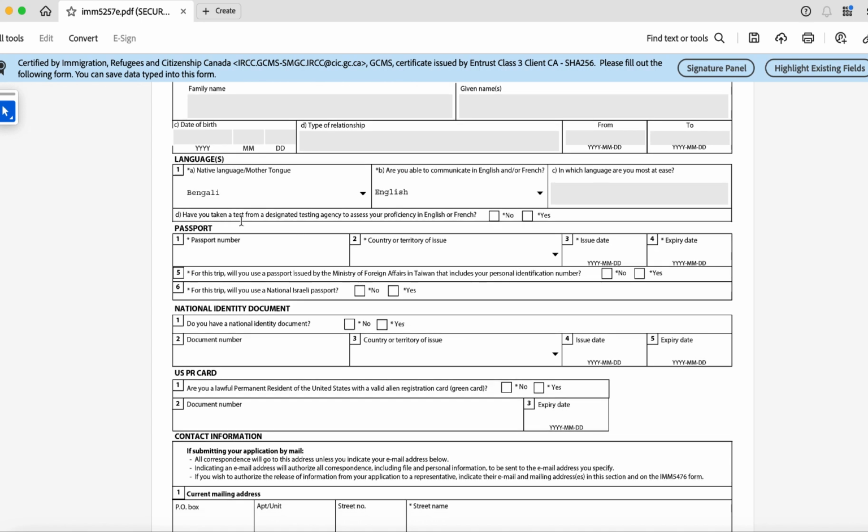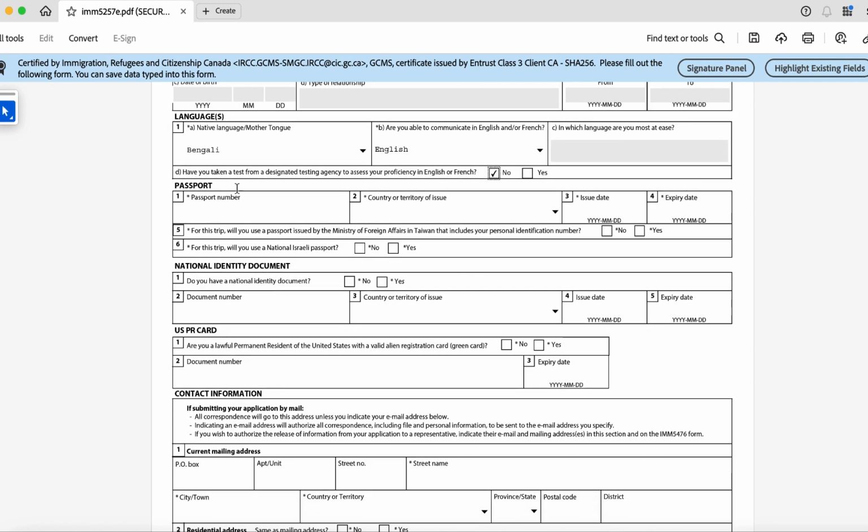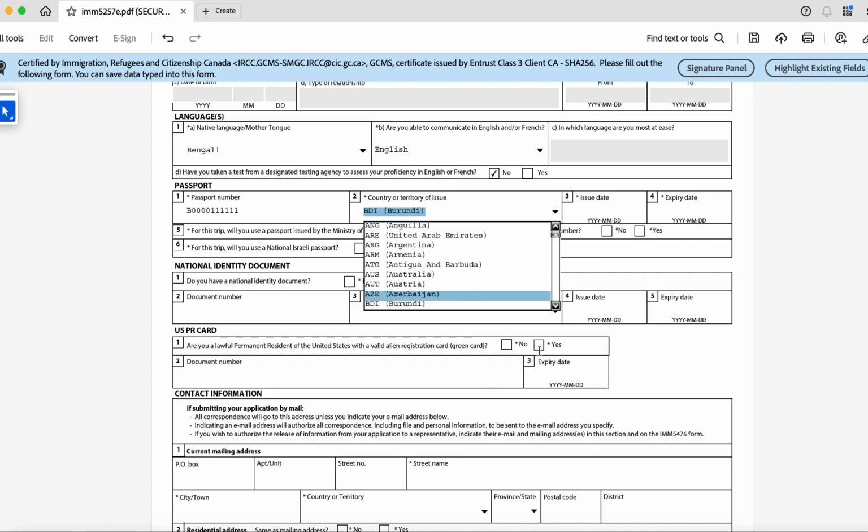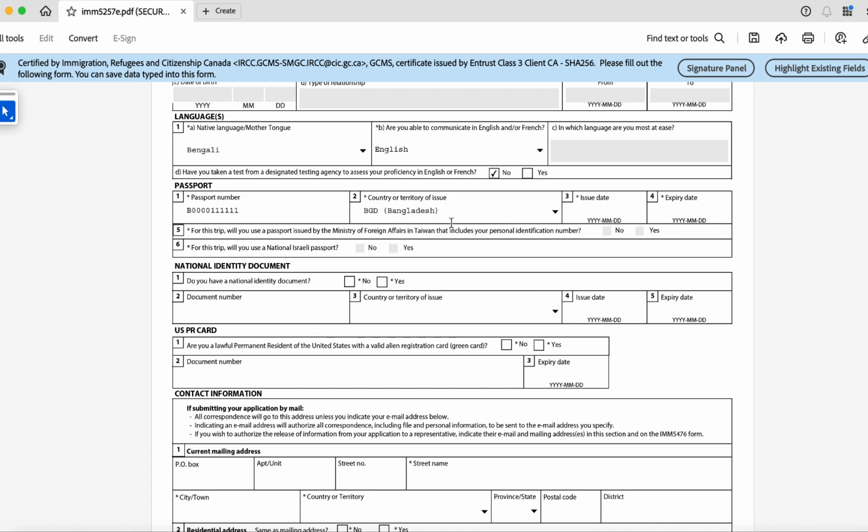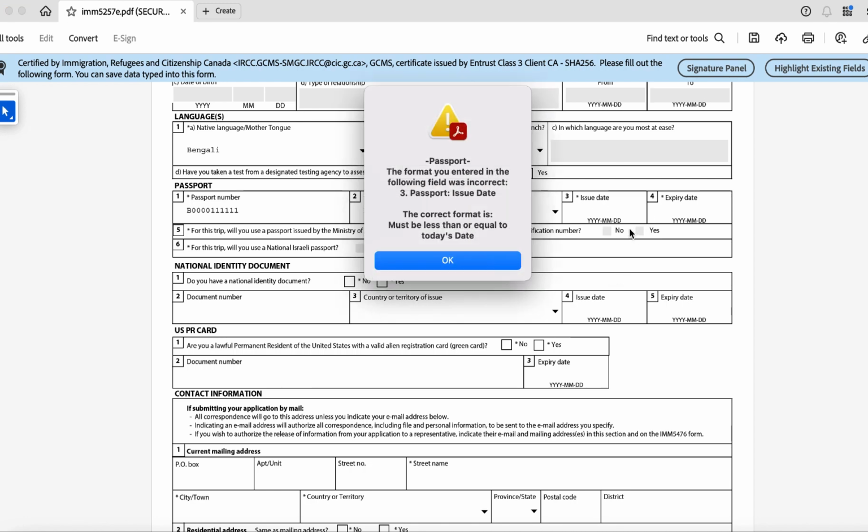Have you taken a test from a designated testing agency? No. Passport. So provide the passport number over here. Country or territory of issue. You know it better than me, so provide it over here. Issue date from your passport.